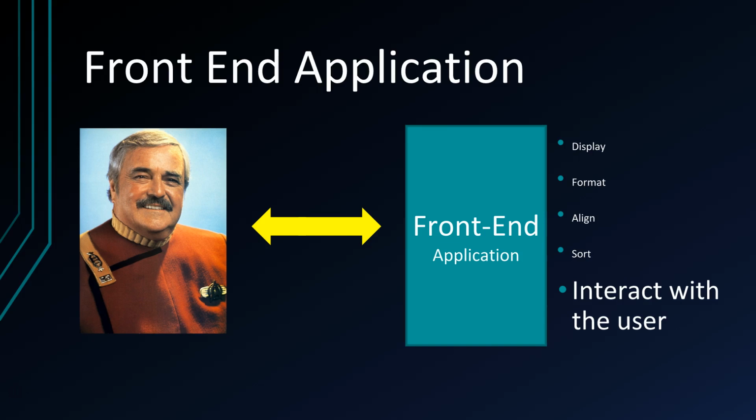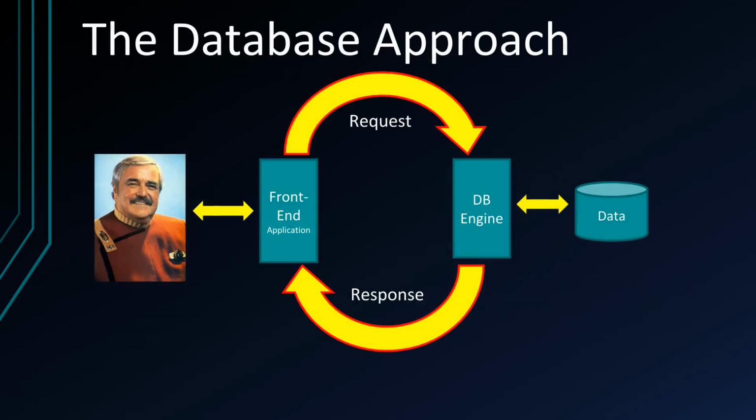And so it's totally separate software from the database engine. The front end displays data, it formats data, it aligns data, it might sort data, but the whole point is that it interacts with the user. So anytime we're talking about a relational database management system, or really virtually any database management system, this is the structure that we have.